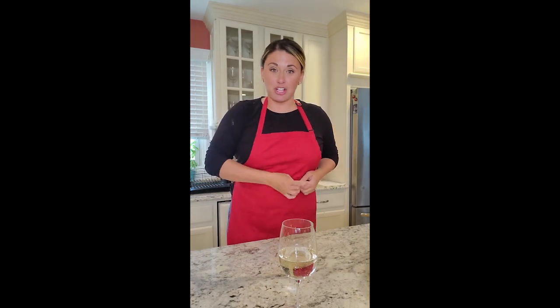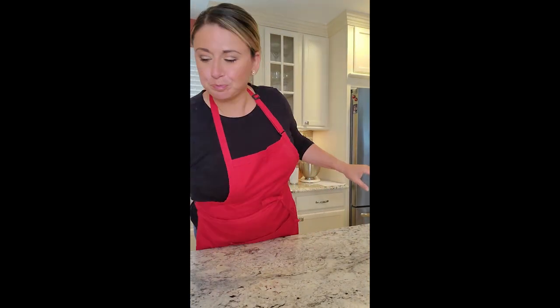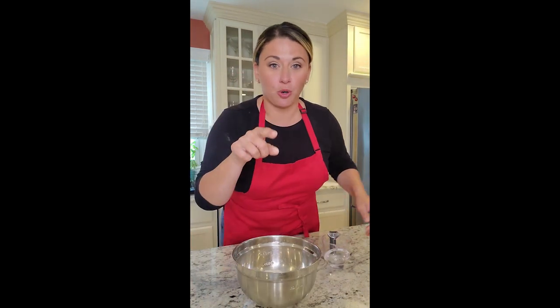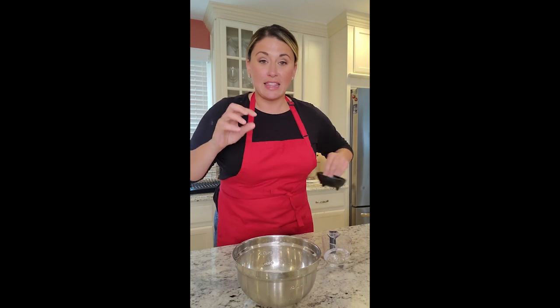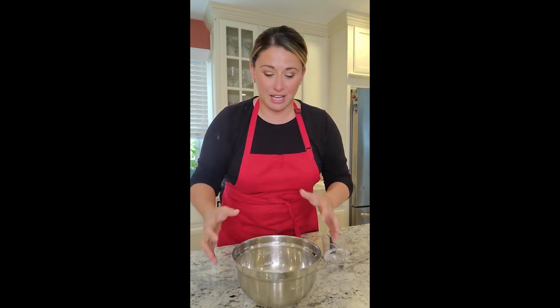The first thing we're going to start with is the dough. It's pretty much very similar to a dumpling dough — this is going to be a sticky dough to work with. All the recipes, all the videos I watched — I tried to do my homework on it, sat down and really pulled a bunch of different stuff together.